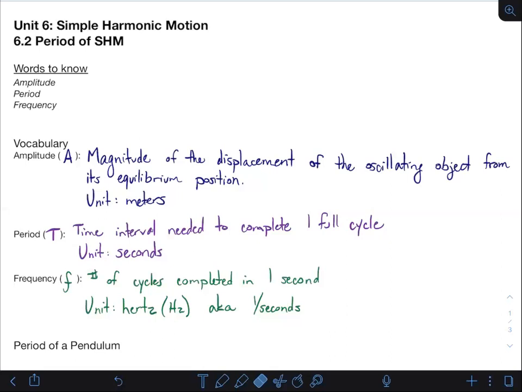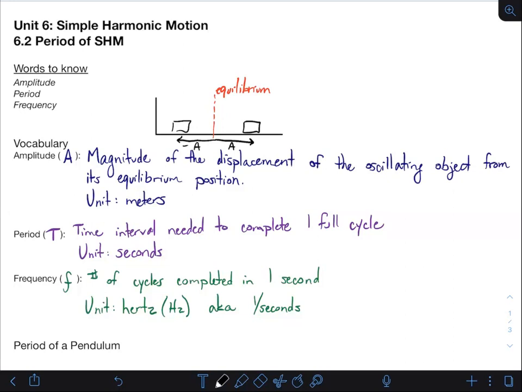So if we were to visualize the amplitude of perhaps a mass spring system, we would first want to know, where is our equilibrium position? So I'll just draw this little dotted line to represent equilibrium. And we know that when an object is on a horizontal mass spring system, it oscillates around that equilibrium position. And the amplitude is how far we go to either the left or to the right of that equilibrium position. And we go the same amplitude both to the left and to the right. Okay, so we're going to oscillate equally around that equilibrium.